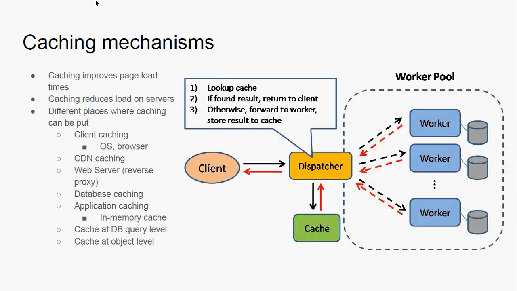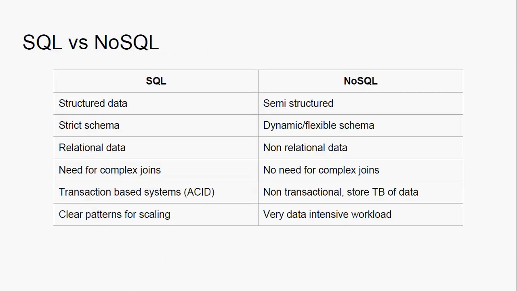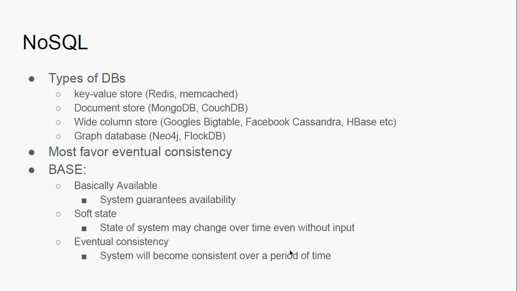Quick question, a couple of questions here. One was around what you mean by basically available. Is there anything specific with the word basic? Why do you say it's basically available? I think it mainly concentrates on availability. When you say basically available, it means it's always available or mostly available. So your system is guaranteeing the availability. Since it's just an acronym, I don't know exactly why, maybe since they're basically available, that's why they chose basic.